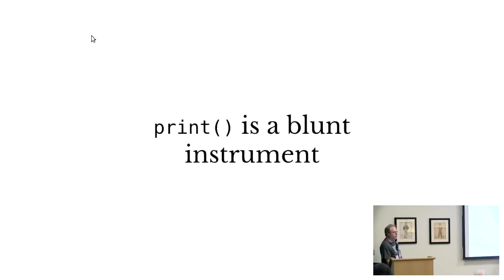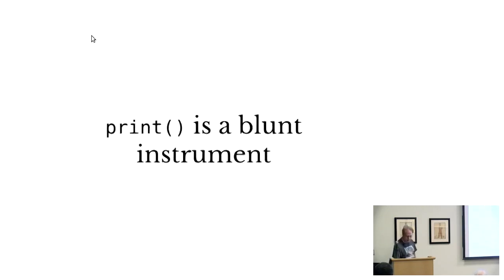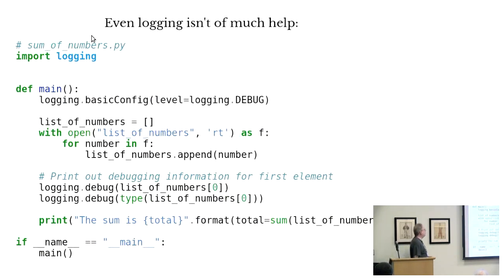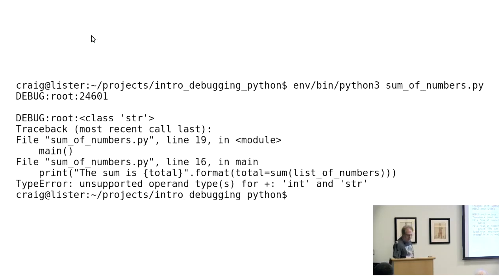But print is pretty much a blunt instrument. It's only going to show you what is represented by Python. So you may or may not get useful information out of print, especially if you're printing objects or something like that. It's not going to give you really good information. Logging isn't going to do a whole lot of good either. So if I throw all this instrumentation in here and then log out the number, what am I going to get? Well, it'll come back and give me a debug, and it's basically the same as if I had printed it. It's just I can throw it into a debug log now. Okay, that sort of gives us some information.